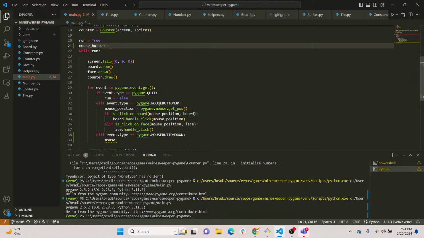Should I have separate board functions for like handle right click, handle left click? Probably not. There's just gonna be a lot of duplication.